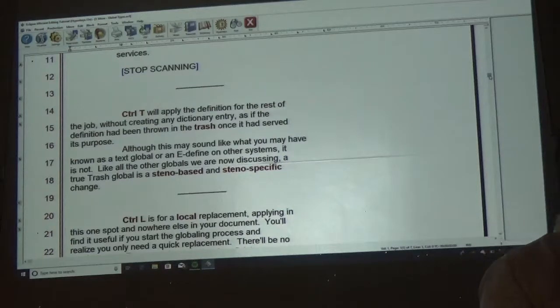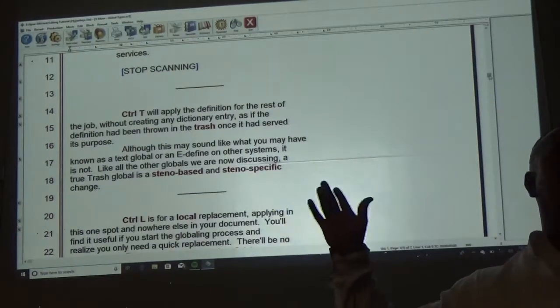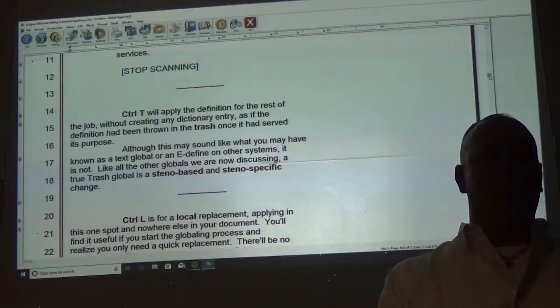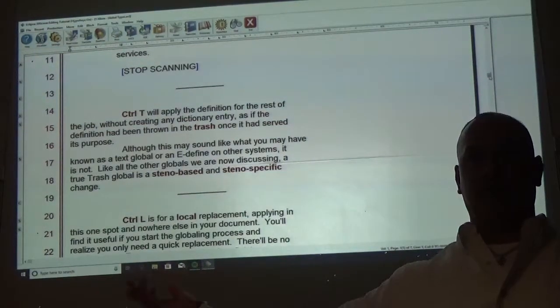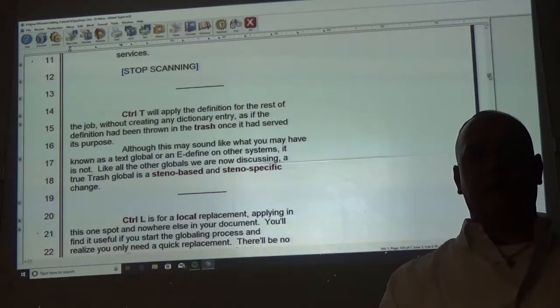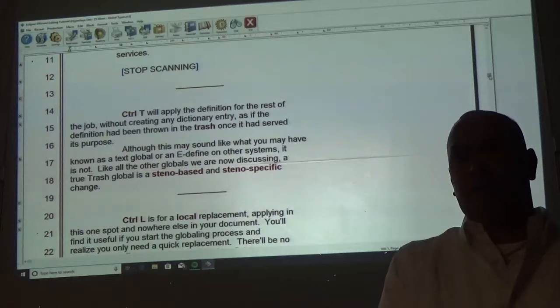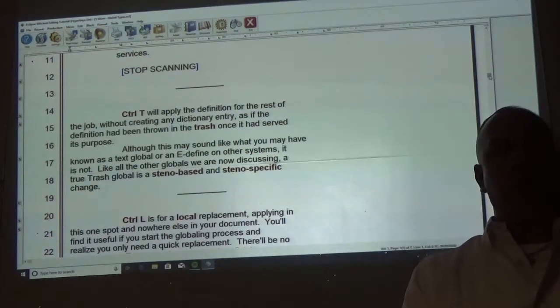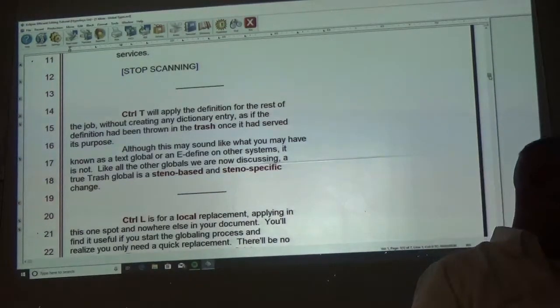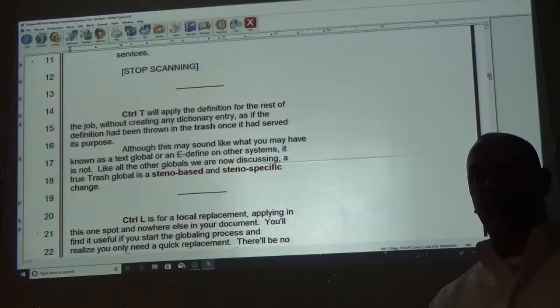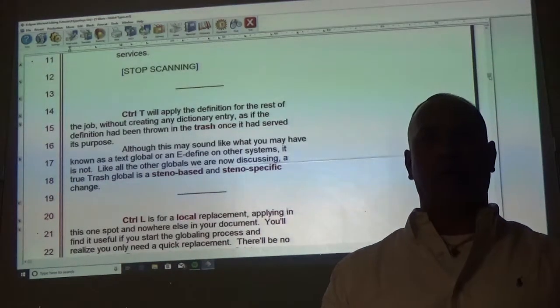There's different ways that you can use your dictionaries and globally, okay? They give you like a trash dictionary. I don't understand it. I really don't, okay? I can understand if you just completely messed it up. But if you're going to use it once and that's going to be it, put it in a job dictionary. If you did it once, you're probably going to do it again. Okay? That's my way of thinking, and that's the way that I do it. So I always usually put it in a job dictionary. If you want to, great. So you can put it in your main, you can put it in a job, or you can put it in a trash dictionary. Okay? Those are your 3 options.